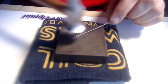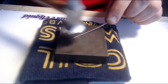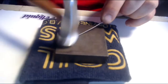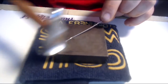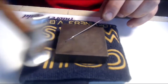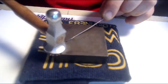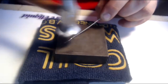And I'm going to show you every once in a while what it's looking like. Now, with this wire, the more time you spend on it, the better it's going to look. It's just a very time-consuming thing, but if you want it to look really, really good, it's going to be time-consuming. So I like to get this beginning nice and flat to start. I want to get it damn near what I'm going to want to see at the end, right in the beginning.